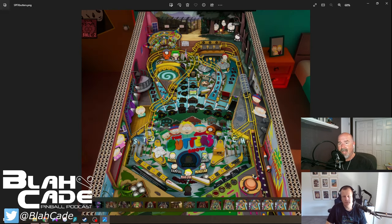That's a visual tell that lets you know how you're progressing. That's right. Butters is a standard. Shoot the sinkhole, then shoot the spinner. Light the spinner 50 times, and then shoot the middle hole. That starts a mode. You can go through your modes. It's a much more straightforward pinball.